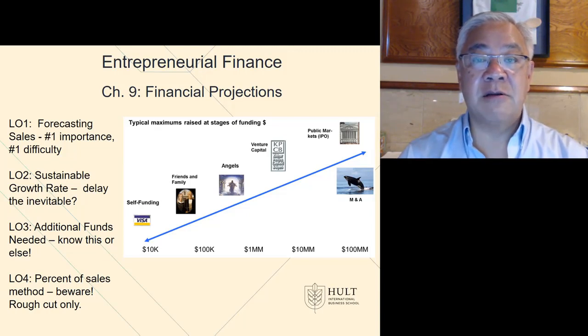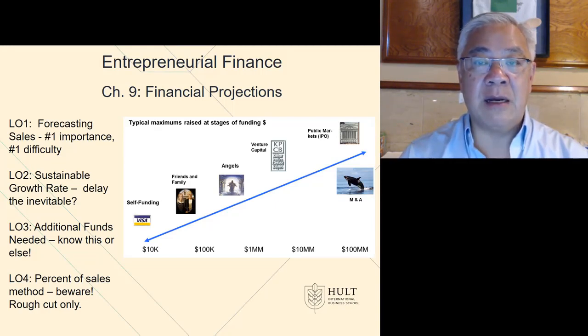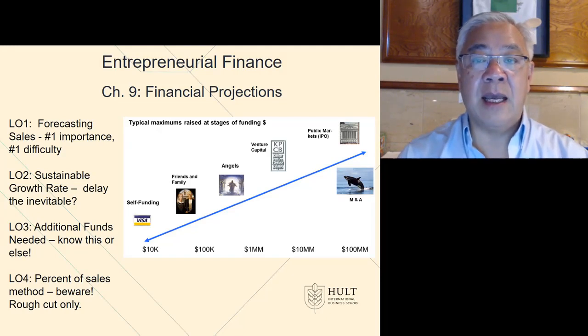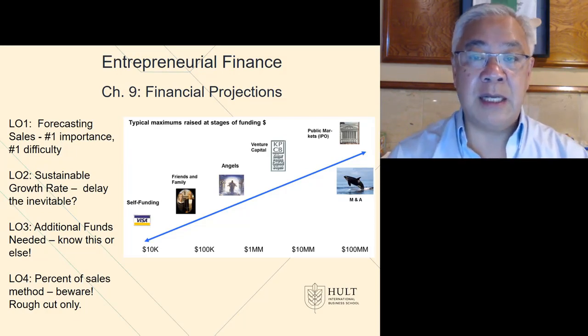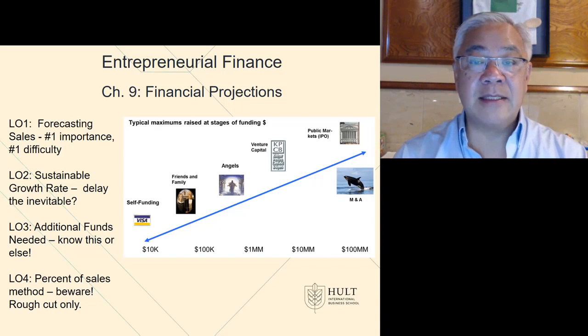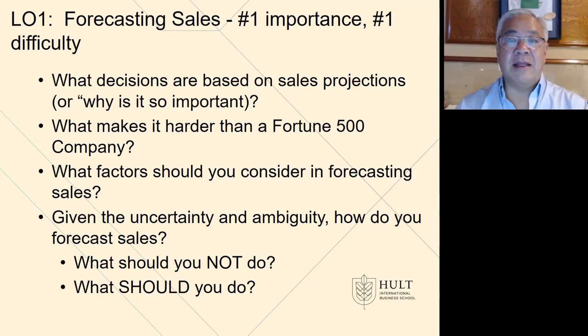Learning Objective 3 is looking at the other way. Let's say, no, I don't want to lower my growth rate. What if I know my growth rate and I want to know how much money I need to raise in order to achieve that rate and again maintain my current liquidity and risk profile in my balance sheet. And finally, we're going to do an exercise on forecasting, and we're going to do projections for the main financial statements. So that's today's topics. Very practical finance things. All right, let's look at Learning Objective 1, forecasting sales.